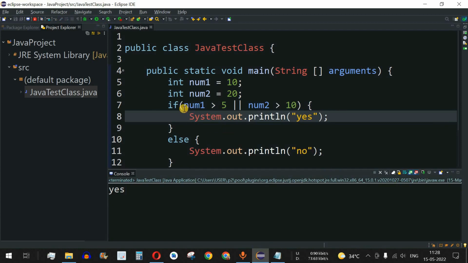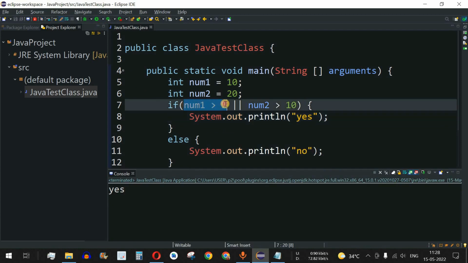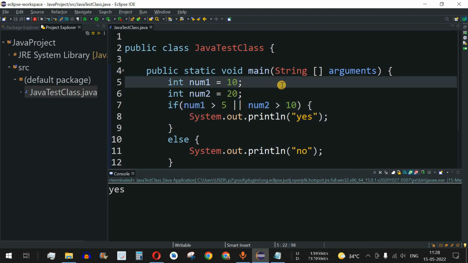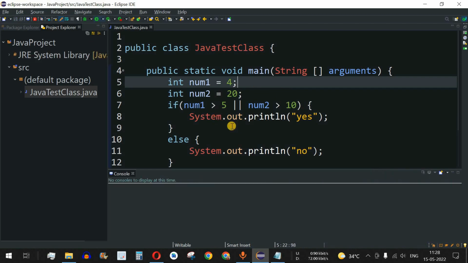Now guys, we will change the value of num1 in such a way that this condition, num1 greater than 5, will return false. So let me go back to the num1 value and change it to 4 like we had done in the AND operator. And let me save this file and try running this code.